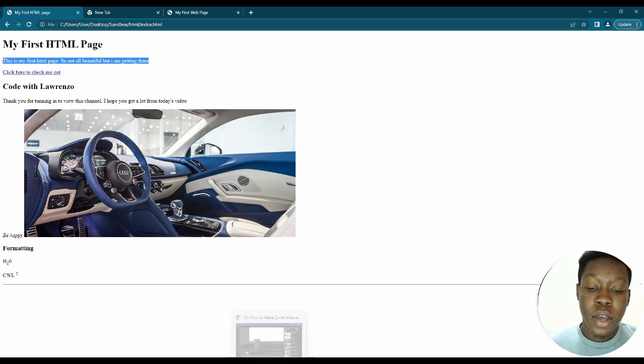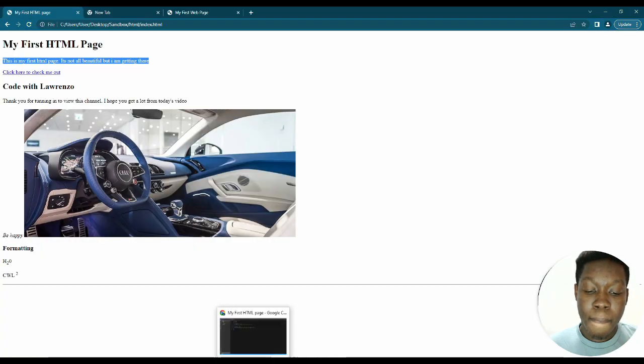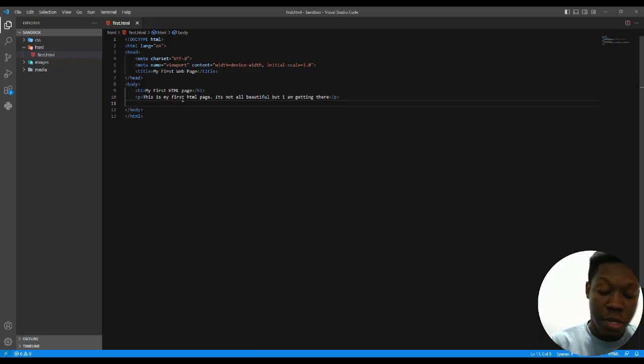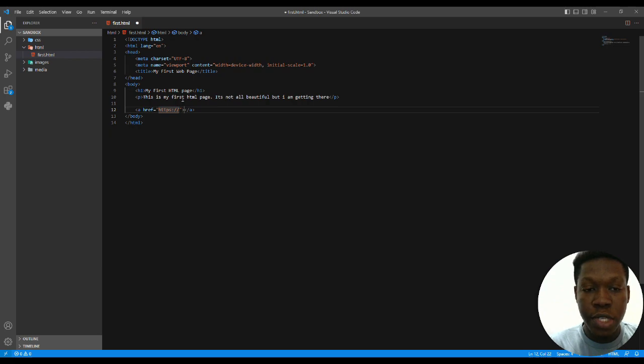So yes, code the anchor tag with https. It's important to specify the protocol, https, http, whatever protocol of the website you're going to, with your colon, then double forward slash to specify the absolute URL.